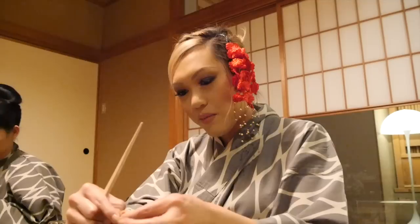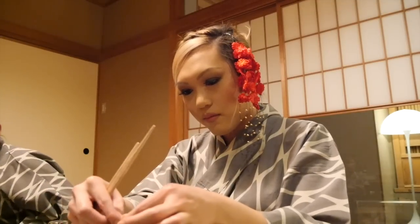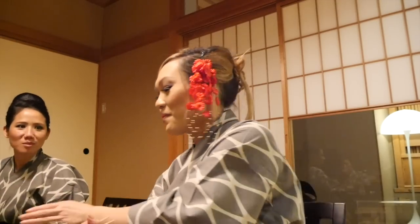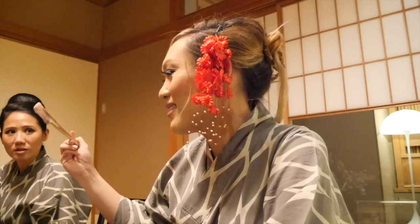I'm learning. I'm hungry. If all else fails, use your hands. I know, right? That's what you have them for. Squeeze a Japanese lime. The lime is actually kind of pungent and very strong. I love lime. I've never experienced anything like this. It's like it was just caught this morning. This is snapper that they just caught this morning. Fresh. That's real fresh.